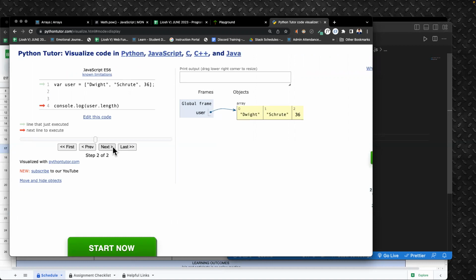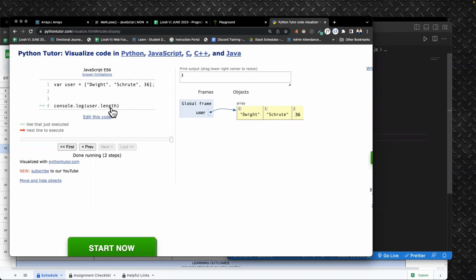The number is 3. What? What's going on there? I thought we just said we're counting from 0 when we count indices. Yes, we are. We are counting 0 when we count indices. As you can see here, this is still logged 0, 1, 2. But when we use the inbuilt function .length, we are actually counting from 1.